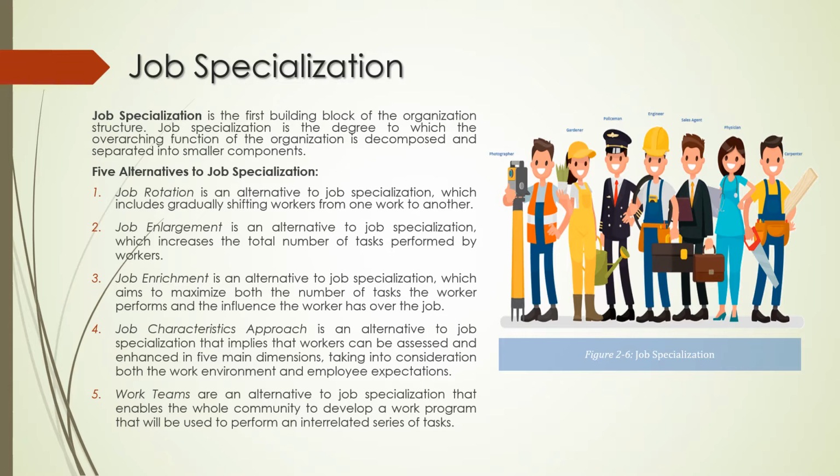Job characteristics approach is an alternative to job specialization that implies that workers can be assessed and enhanced in 5 main dimensions, taking into consideration both the work environment and employee expectations. Work teams are an alternative to job specialization that enables the whole community to develop a work program that will be used to perform an interrelated series of tasks.